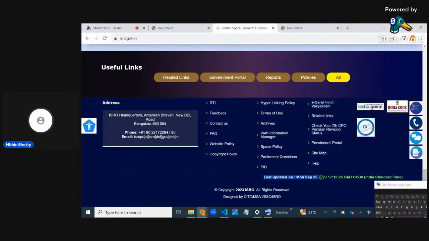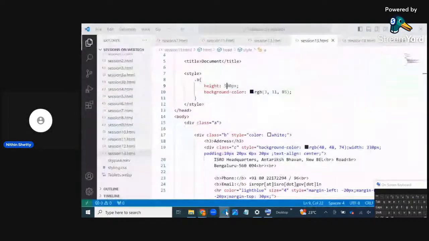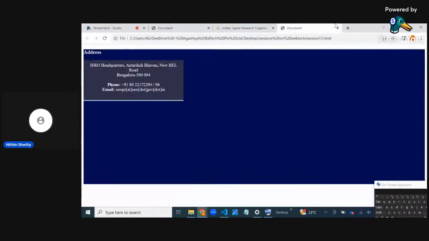And this last one, what is this, updated information is there, and this copyright thing is there. So if we complete it, we will complete this website. All right, guys. So until now, did everyone follow up to this output?